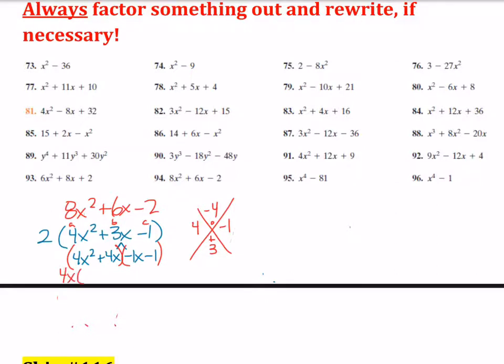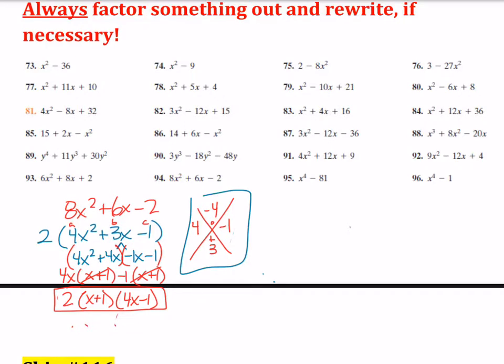Factor out a 4x from the first parenthesis, which leaves me with x plus 1. Take out a negative 1 from this parenthesis, which leaves me x plus 1. Parentheses match, x plus 1. And then put the GCFs in the other, 4x minus 1. And remember, make sure you bring down the 2 we factored out from the beginning. All right, so that's how factoring trinomials works. This is a process called factoring by grouping, but with the x factor chart here because it was a trinomial. And yeah, that's how you do this.